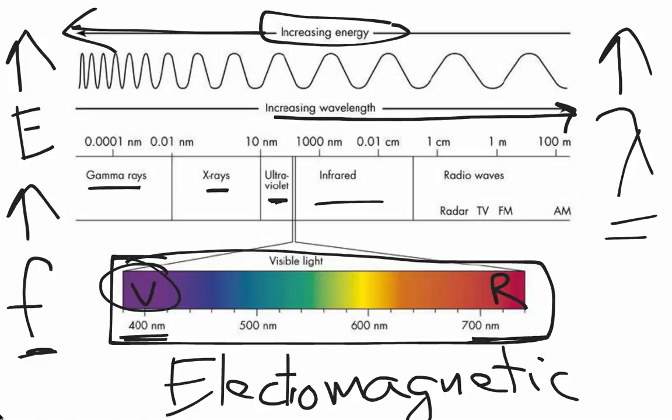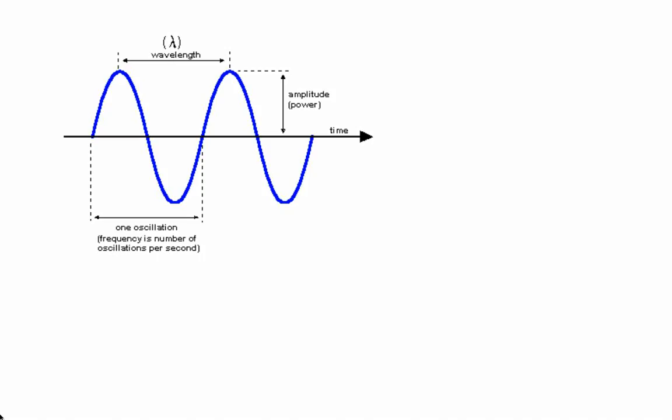So infrared are longer wavelengths than red, followed by radio waves, which include TV and FM and AM radio waves. And notice these waves are huge, 100 meters long. These are 1 meter long waves. Notice most of the waves in the visible spectrum are measured in nanometers because they're so small. But notice if you get down to gamma rays, they're fractions of nanometers.